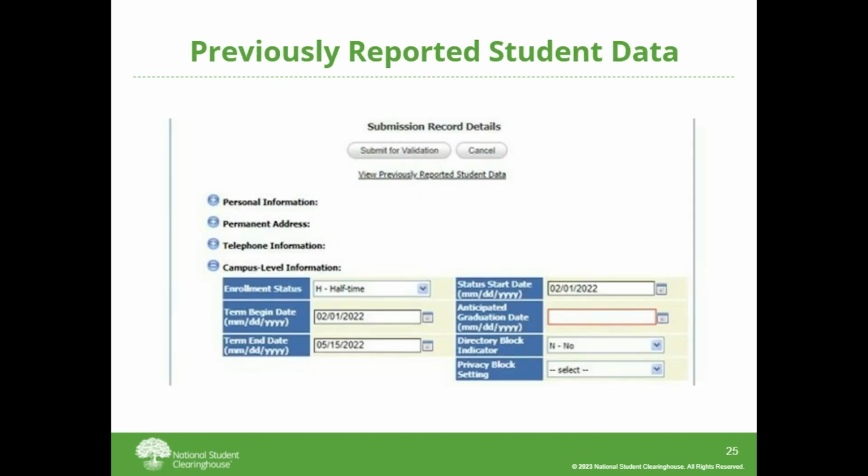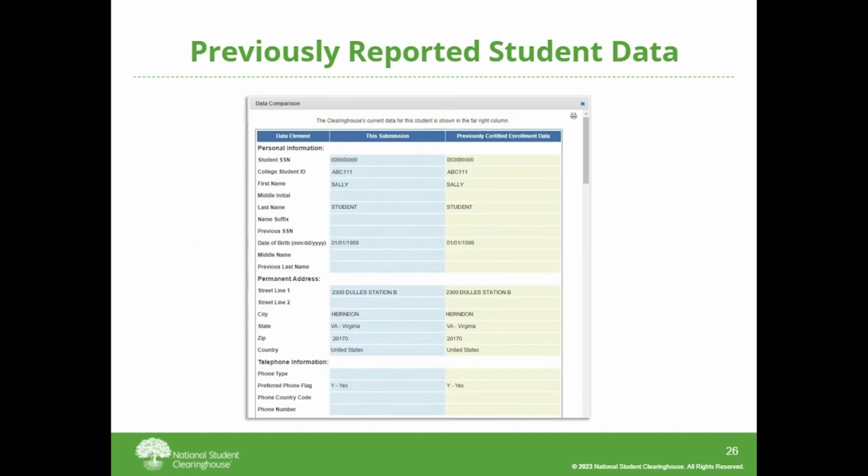Many of the errors and warnings are calling attention to incoming data that conflicts with the data that was previously reported for the student. If you would like to see a comparison of the data on the incoming record compared to the previous record, click on the View Previously Reported Student Data link. A pop-up box will then appear.